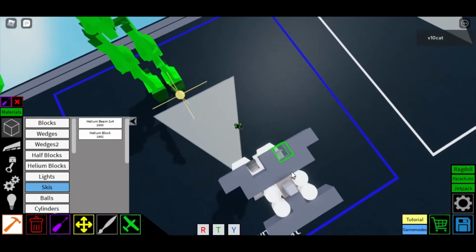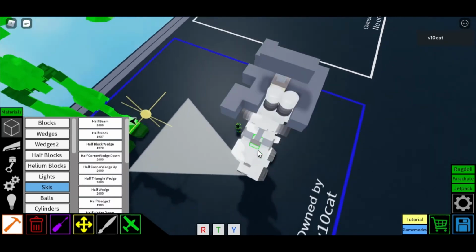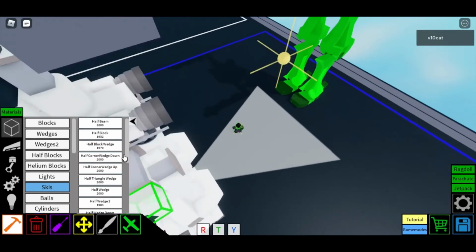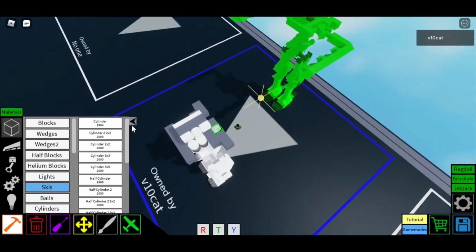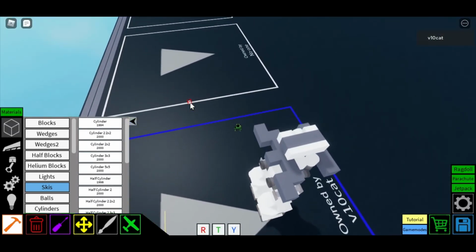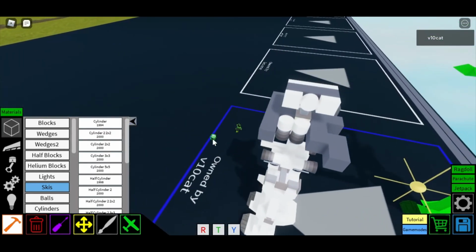Place a motor there. Even more helium, my guys. Even more helium. Place one on each side, leave a middle out. And just because I did that, don't fill it, and it's actually important. Place that. So yes. Now, after you place that, go ahead. So that's pretty much that.